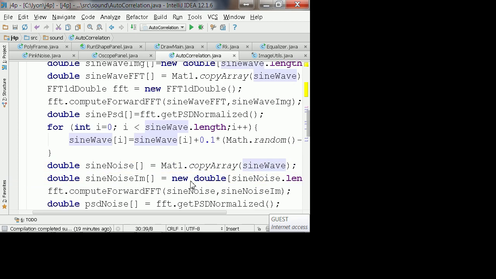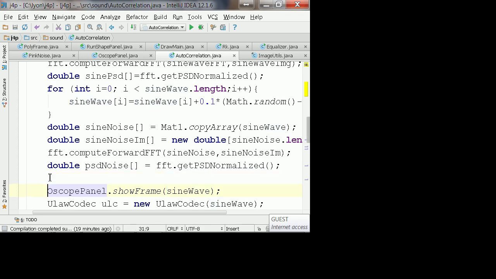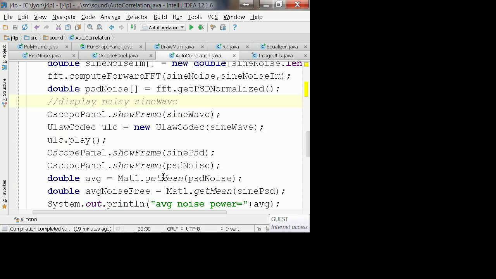Now what's this sine wave a sine wave of? That's the sine wave with noise, right? So that's a noisy sine wave. Let's write a comment in here: display noisy sine wave. I don't know if it seems a little anal to you that I'm typing everything out and making it clear like this, but I gotta say, if I don't document it now after I just wrote it, I won't remember what I did. And this is the time to do it. So now I've displayed my noisy sine wave. That's fine. And now we're going to play the noisy sine wave. So why don't we say display and play noisy sine wave.